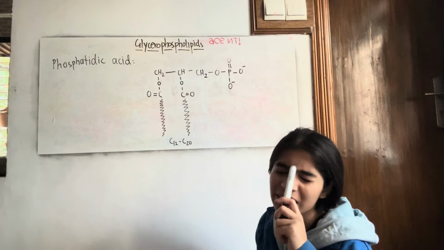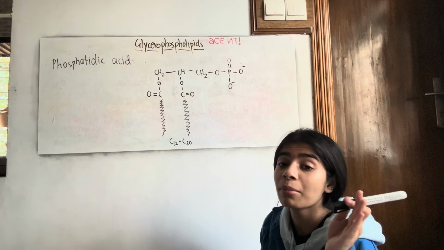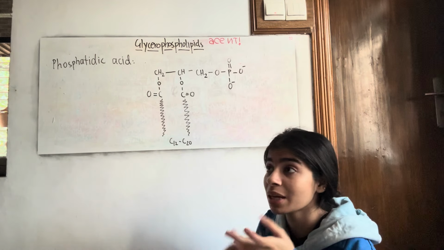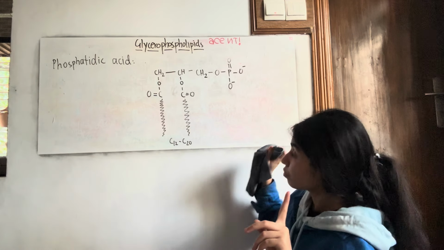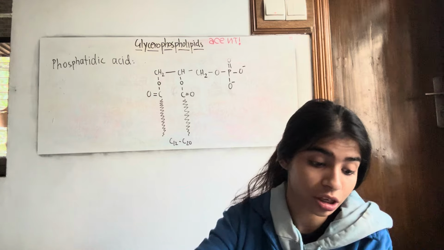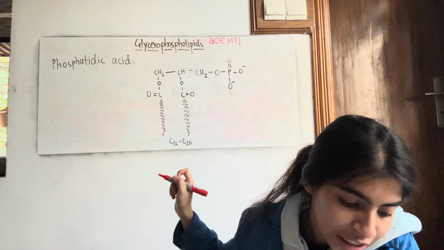It's the same thing that we did for amino acids. We had a backbone and then we just kept erasing and drawing. Same thing with steroids. So it's like that. We're not going to erase, we're just going to add. Okay, we're also going to erase a little. So now, phosphatidic acid.